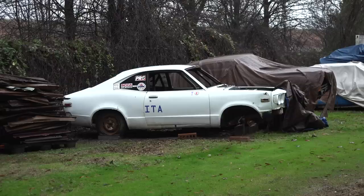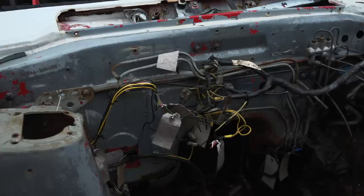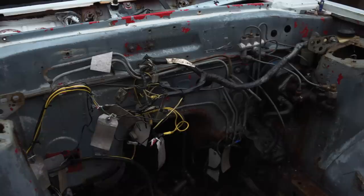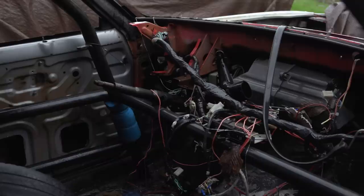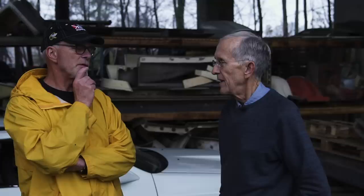That's an ITA car — that was not one of your cars, I think. No, it belonged to Chuck Ulinski, who was a Mazda racer in the RX-3 and RX-2 days. There's some sentimental value to us. There's a group of Mazda people in the U.S. that really follow rotaries. So we get something that has a little history to it, we buy it. Are these parts cars or future project cars? They're either one — if you find one and it's reasonably priced, you snap it up. Thanks for inviting us to your little piece of rotary utopia here. Thanks for coming.